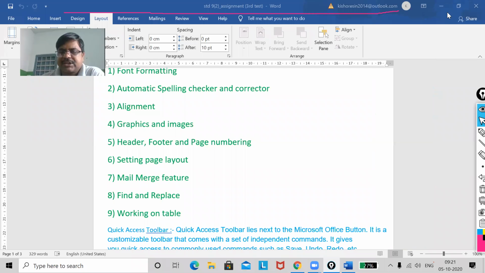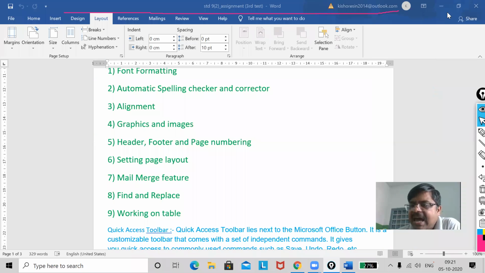Now, first of all, you must know what the title bar is. In the title bar you will have the name of your document and which application you are working in. Just now you can see, this is the quick access toolbar. Here you have the save button, undo, redo.